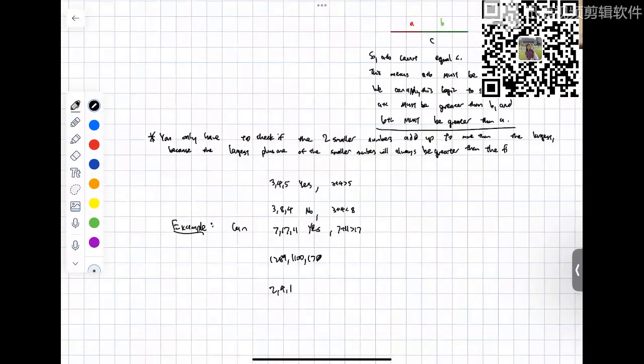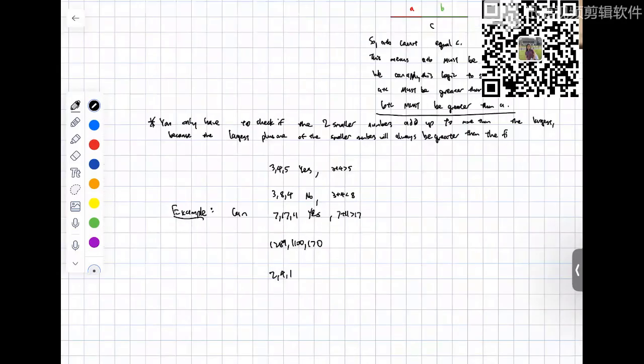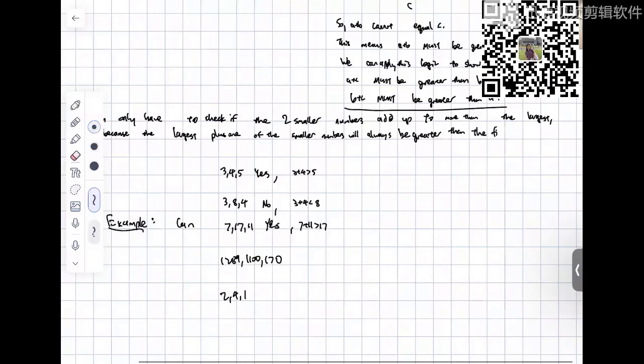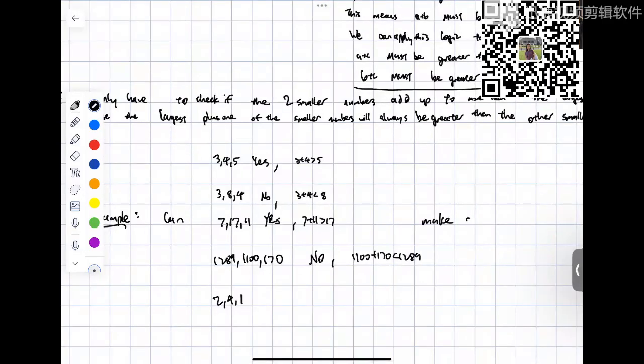Apologies if I had bad handwriting. Let me know also. Oh, it's okay. It's not as bad as mine. And at least it's good that you don't have to show your handwriting on the AMC 8. What about the fourth one? No. Yep. What's the last one? No. Yep, because 2 plus 1 is less than 4.